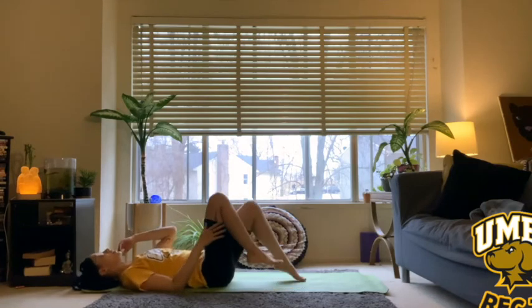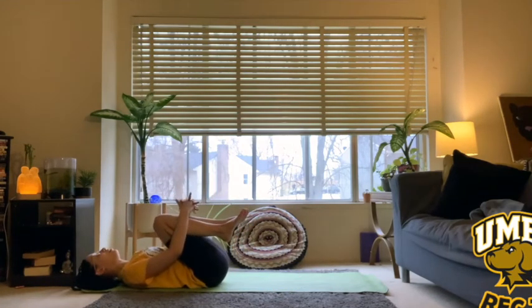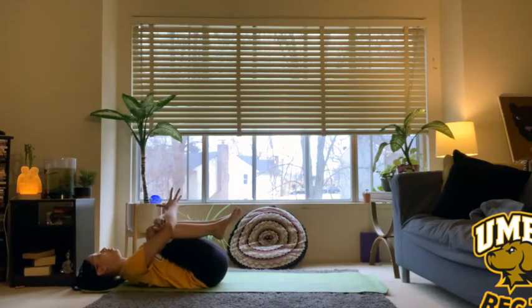Draw both knees in towards your chest and give me a squeeze. So interlace the fingers holding below the knees, drawing thighs close to body, feet side by side. So if this is uncomfortable on your knees, you can hold on to the back of your thighs instead. If you want to take things to the opposite side of the spectrum, so you want to increase some sensation, you can grab onto opposite elbows.